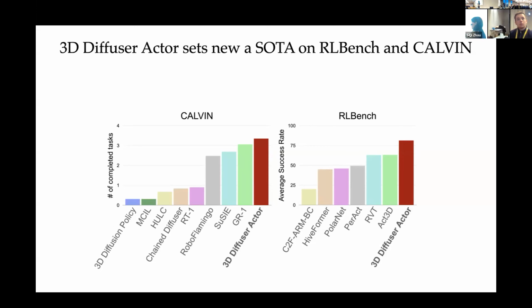You need the viewing sphere moving with you. Also, RLBench predicts key poses, not a trajectory, and then has a motion planner to go there. Calvin doesn't do that. There's no motion planner, so you need to predict the trajectory directly.